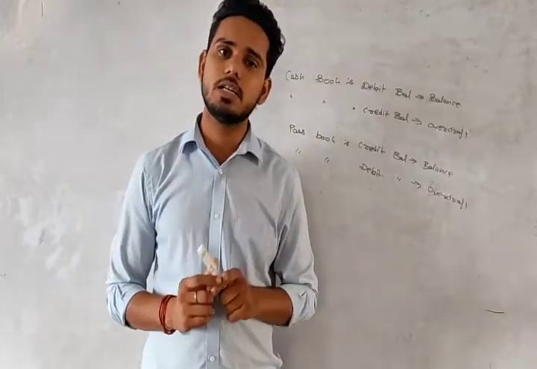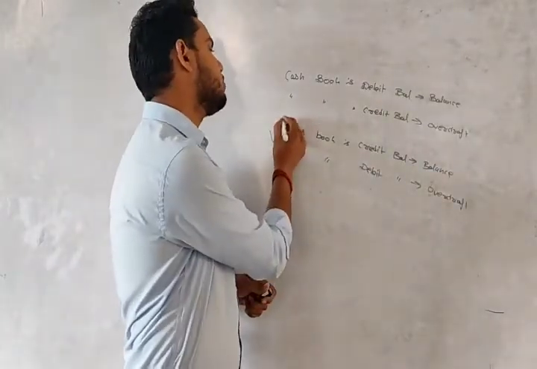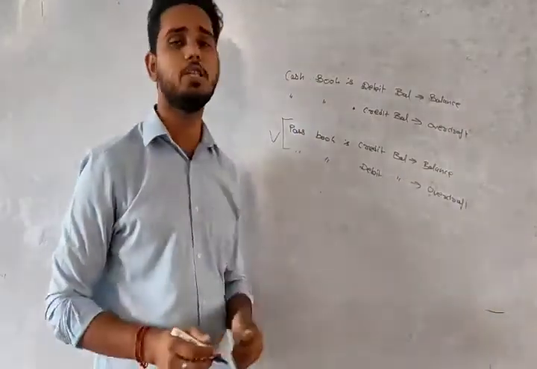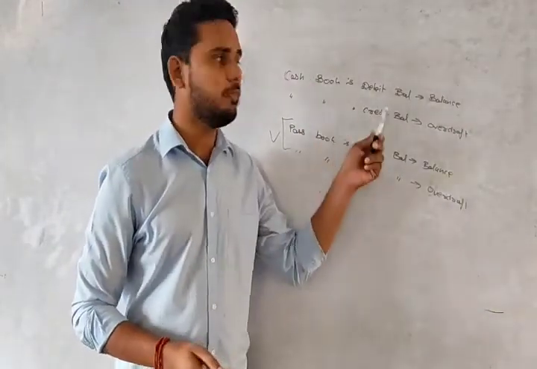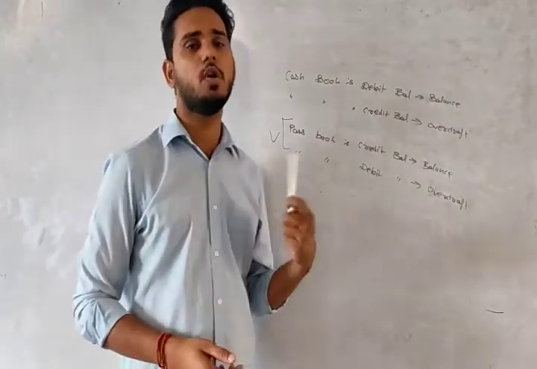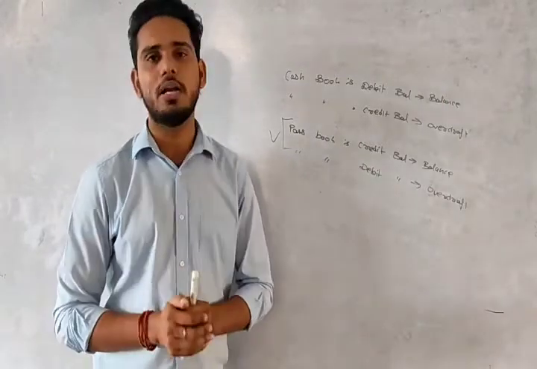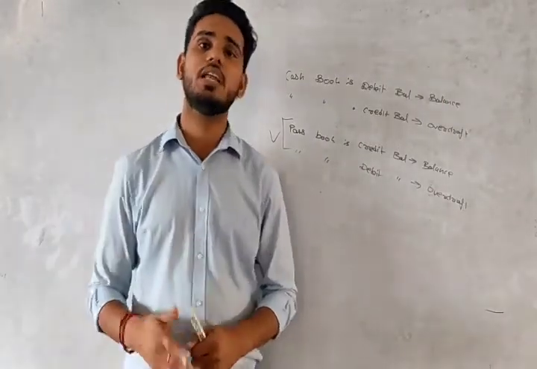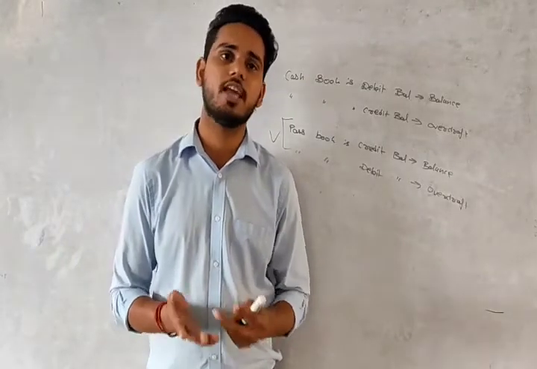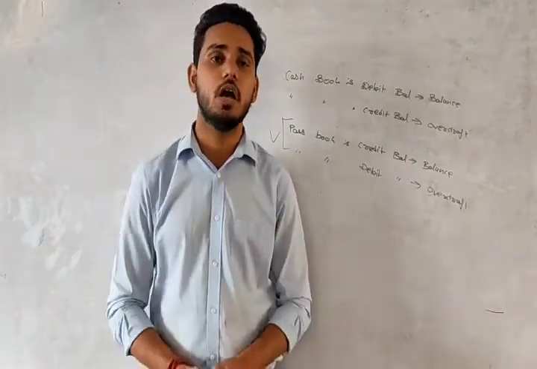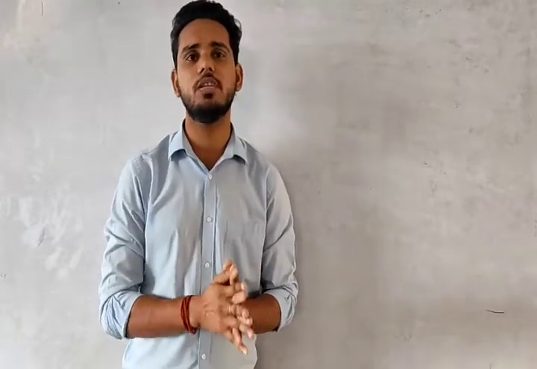Either cash book debit is given, or passbook credit is given, or any one of these. And you will do some adjustment and you have to reach on passbook's balance. If cash book information is given, whether debit or credit, you have to reach on passbook. But if your passbook is given, you have to reach on cash book, right? I hope this point is also clear. Now let's understand what can be the reasons due to which our cash book bank column will not get matched with passbook balance. There can be various reasons, and that is given in your book. You can read it by yourself, but we will discuss a few points.